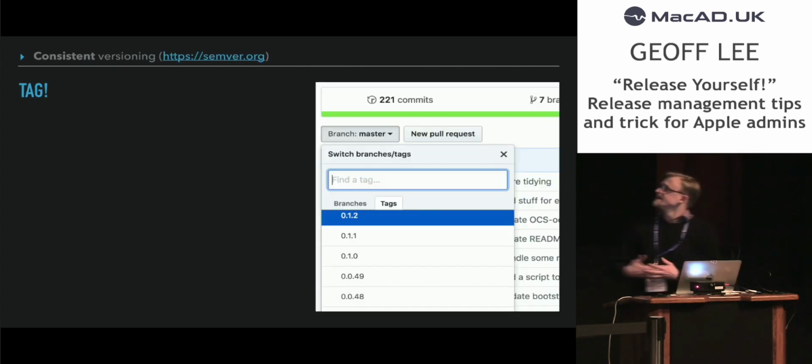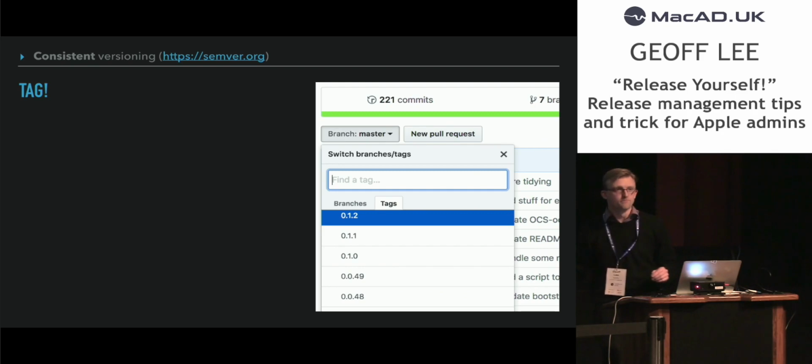So a quick talk about tagging, consistent versioning. How do we go about having a consistent versioning strategy? Tagging in source control is an incredibly useful feature here. So tagging is a really simple concept. It gives us a way to record versions. And what it allows us to do is create a permanent reference to the state of your code repository at some specific point in time.